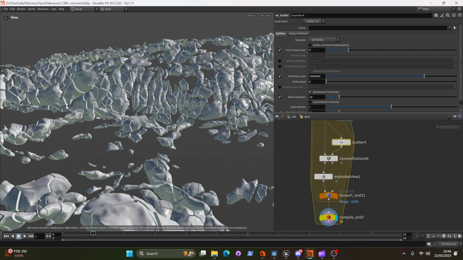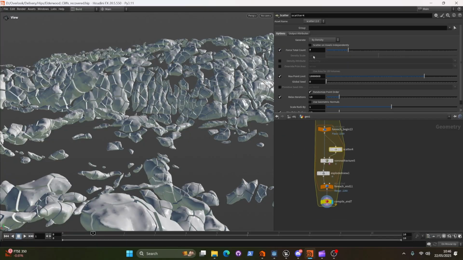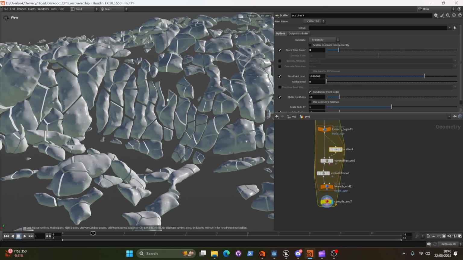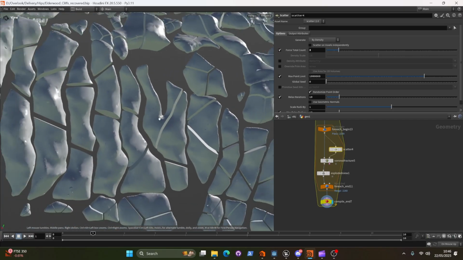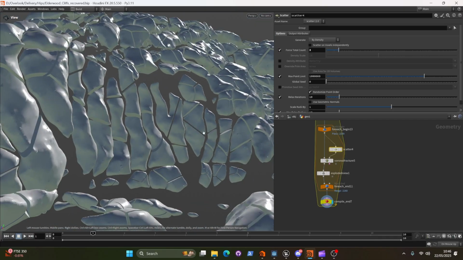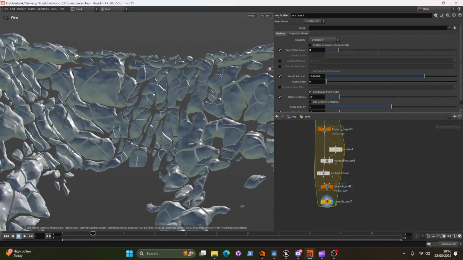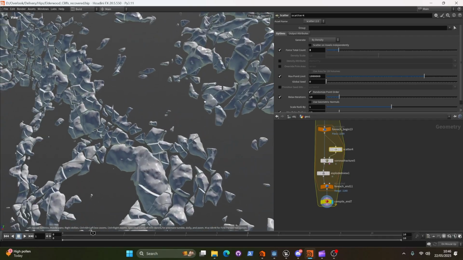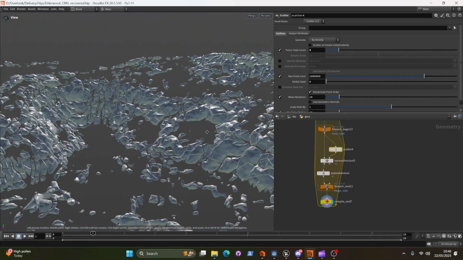So to avoid this, I think I'm going to stick to a lower number of fractures, and then we're going to have to reprocess the end result somewhat, because right now the cuts are looking a bit too clean. You could of course go a lot further with this if you wanted to and introduce some noise like we did previously to bias the cuts to be vertical or horizontal, and I would probably recommend that you do that if you want to have more control over the outcome. But I'm just going to be rolling with this for the time being.